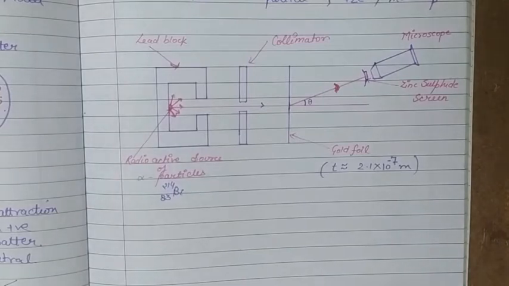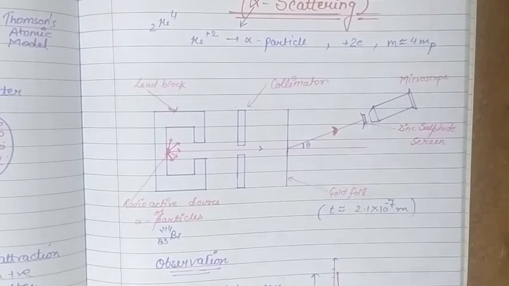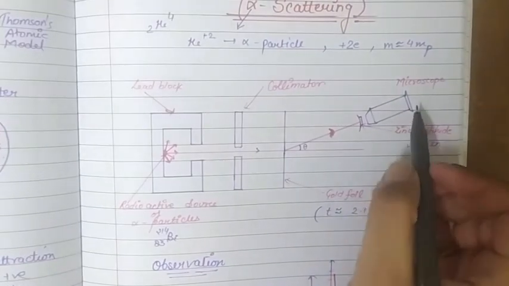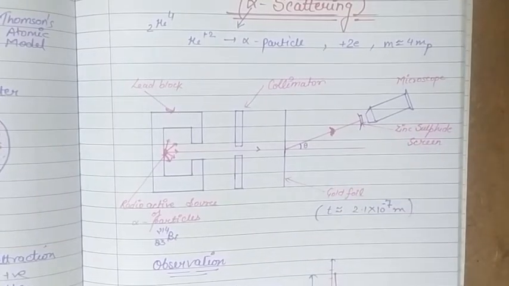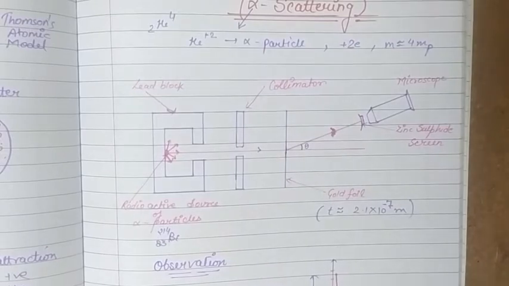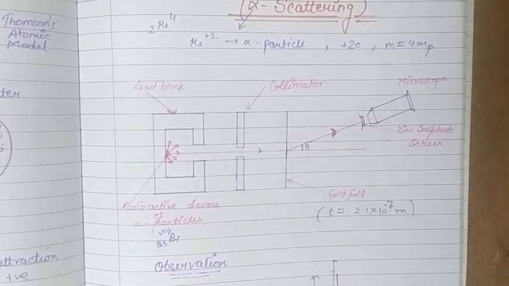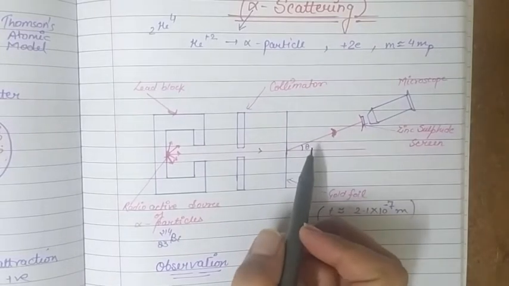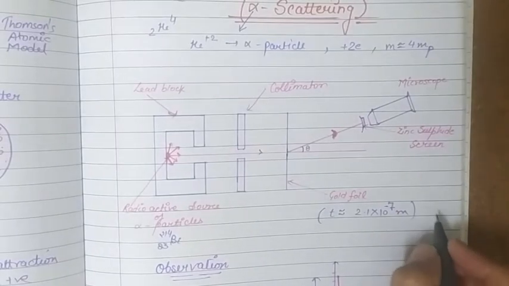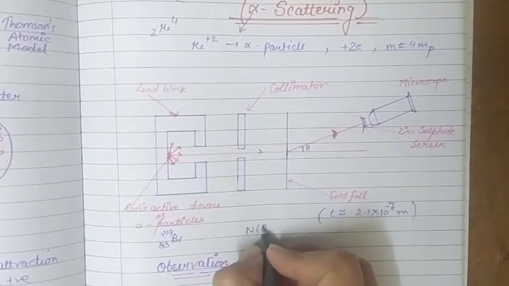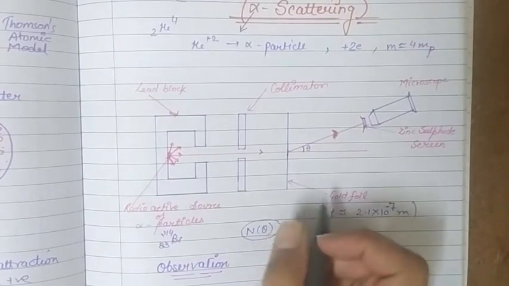What Geiger and Marsden observed during this experiment and what results they put forward after that. So in the Rutherford experiment, the rotatable detector here is used to detect the number of alpha particles that we are getting after scattering at different angles. Now if we plot a graph between this scattering angle theta and the number of particles scattered, we denote the number of particles scattered by N(theta), and if we plot a graph between N(theta) and theta, then we get a curve like this.